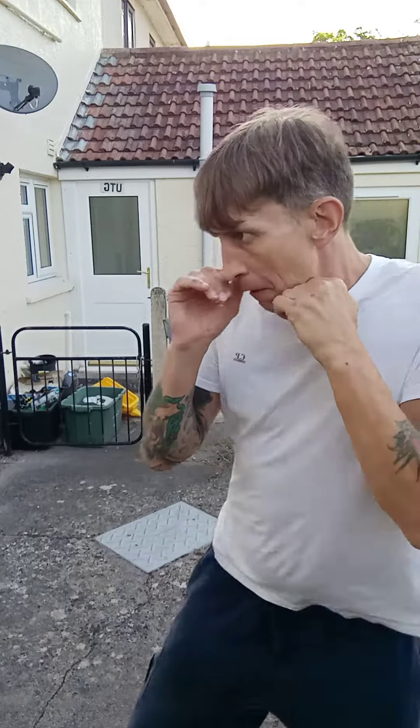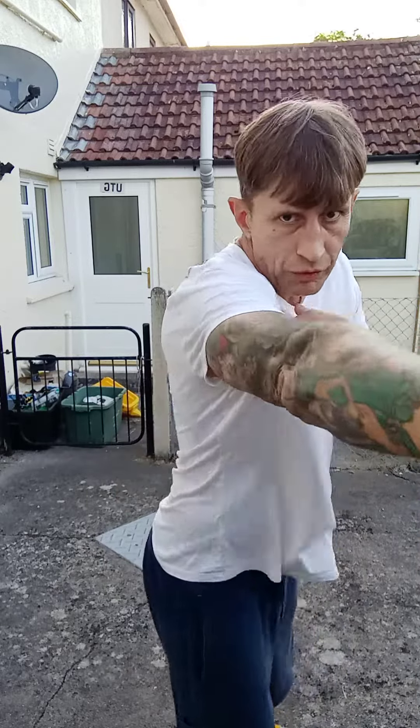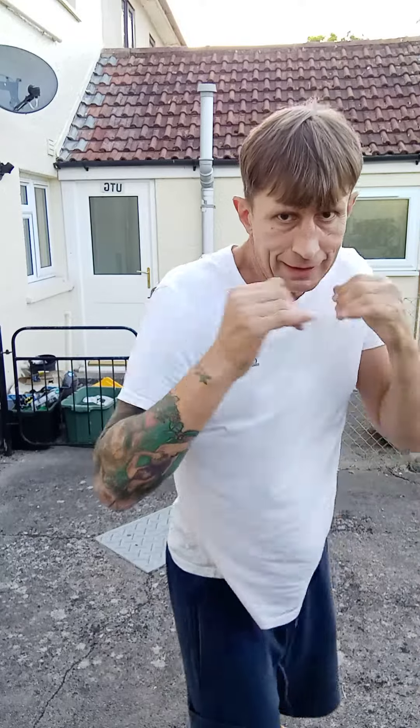I'll show you from the front with a little twist on the end. I'm not going to leave my chin in the air — I'm going to hunch my shoulders over my chin and look through my eyebrows. When I throw the jab, if a hook comes over, my chin is protected. When I throw the backhand, my chin is protected by my shoulder.